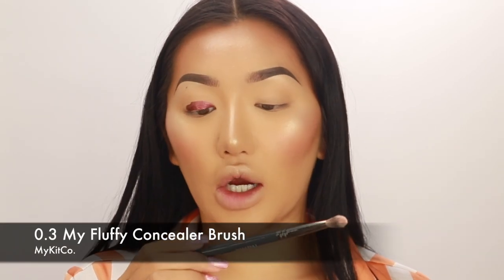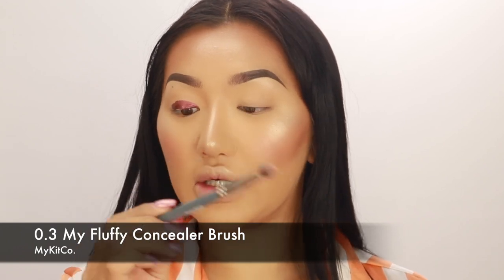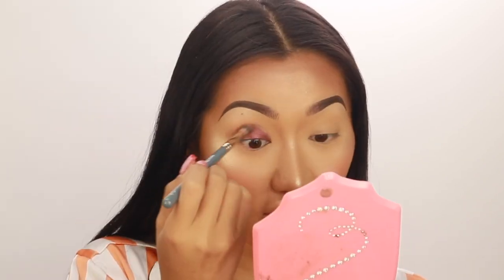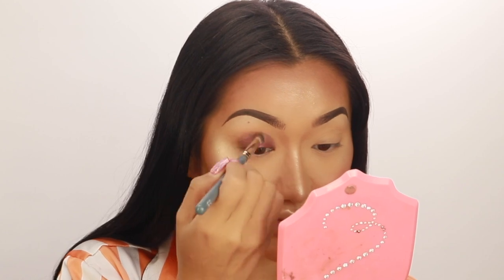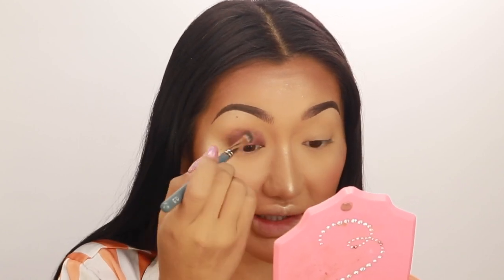So I'm just putting some on my eyes. Just straight up in there. Mainly on my eyelid. And then I'm just going to buff it out with a My Kit Co. Fluffy Concealer Brush in 03. Because this is more of a cream-based product, I always like to use a synthetic brush to blend out the edges. I find synthetic blends out cream so much better. So this is just mainly giving the eyeshadow a base to work with.